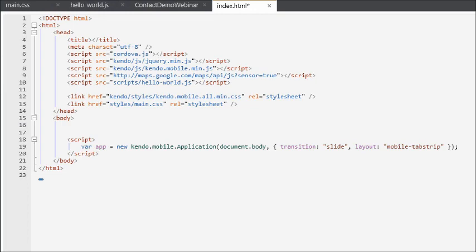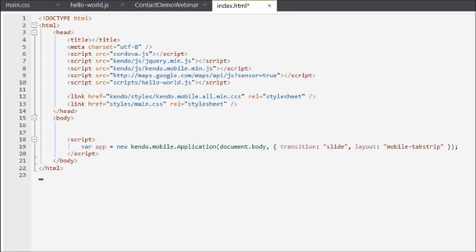So we are going to write all the script for this particular application in a file called hello-world.js. After the references of JavaScript files, you can see that there are references to style sheets. First is the Kendo mobile style sheet, which will help us in achieving adaptive rendering. So we don't need to write our 100 or 200 lines of CSS on how it would look on Android, how the application looks on iPhone and all that. Kendo UI will take care of that.